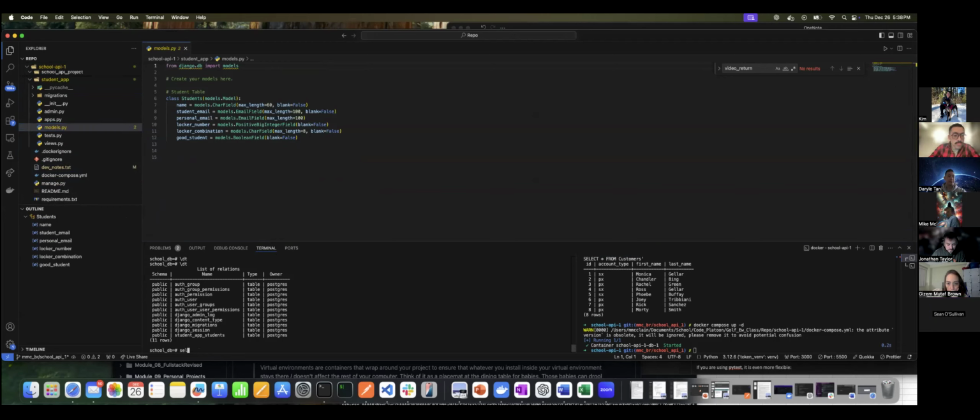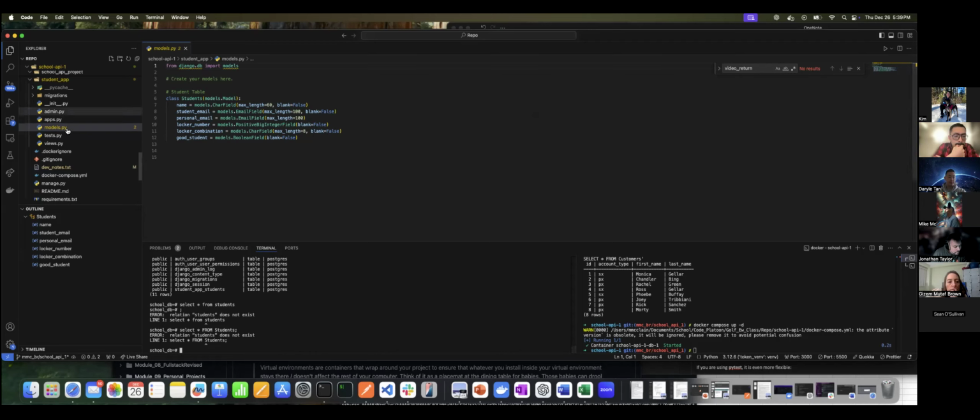If I remember from Docker Compose too, it's always going to name the table with the app name underscore the table name.